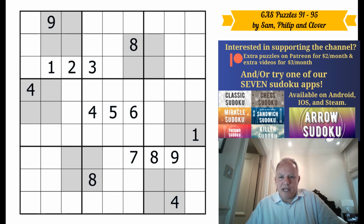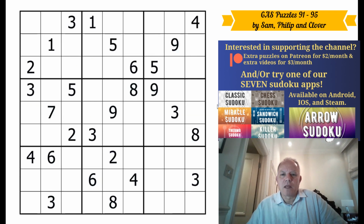So we start with a puzzle called multiplication. In each shaded 2x2 area, the 2 single digits on the top row must multiply to give the 2-digit number in the bottom row. So it could be, let's say, 3 there and 6 there would give 18 down here, and you would read that as 1/8 in that way. So digits may repeat in a shaded area if allowed by the normal rules, of course. That's the first puzzle, a bit like one we set in the Hitchhiker's Guide, although hopefully this one uses base 10.